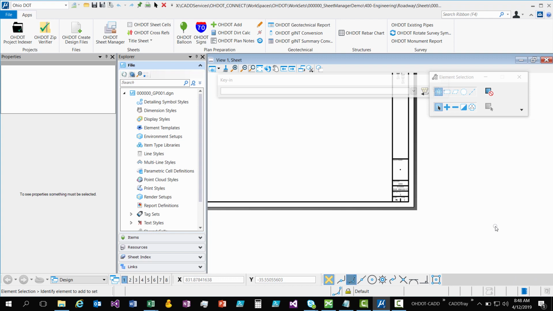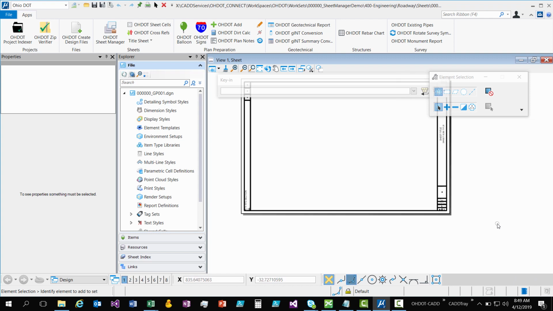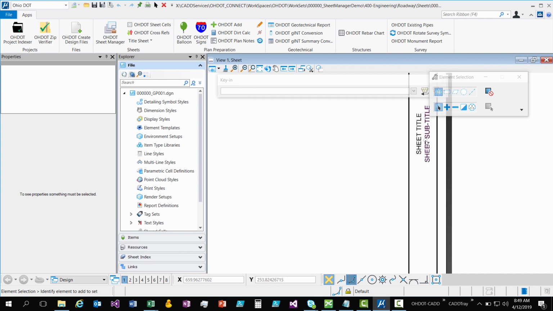Okay, so really there's just one major incompatibility, and that is with the sheet cells. In the beta release, we have all of this attribute data on the side as tag data. If I hover over this one, you see tag. So this is a sheet cell from the beta. What we did was we switched all the tags to item type properties.